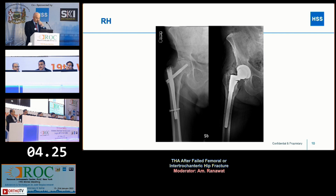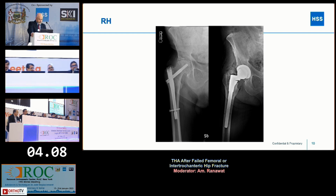All right, let's go over some cases here. So we've got a proximal femoral nail with some post-traumatic arthritis. Someone walk me through the steps quickly. Dr. Jain, walk me through the steps. How are you going to do this? Okay. Naturally, we'll have to remove the implant, the nail, first. You're talking about the X-rays on my left side where the nail is inside. After dislocation, you remove the whole implant, and we have to be careful, putting the femoral component there after cutting the neck.